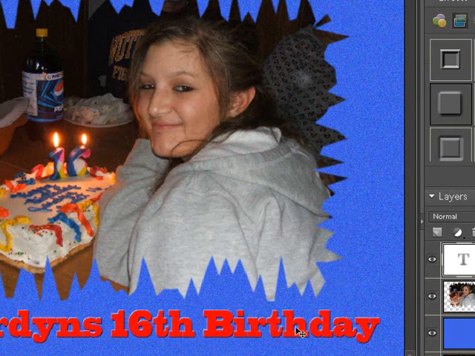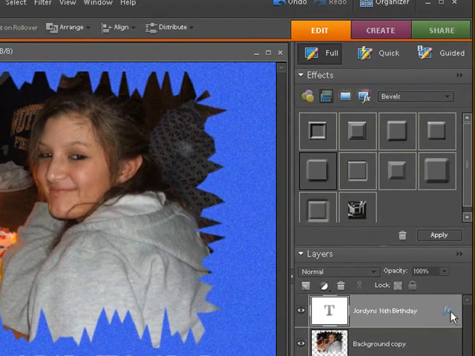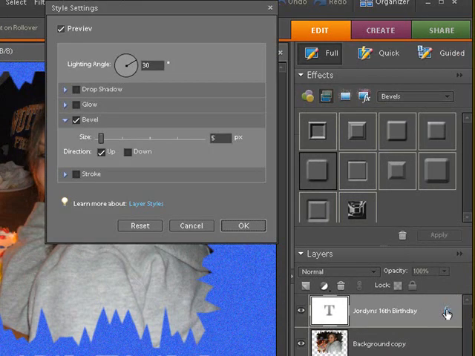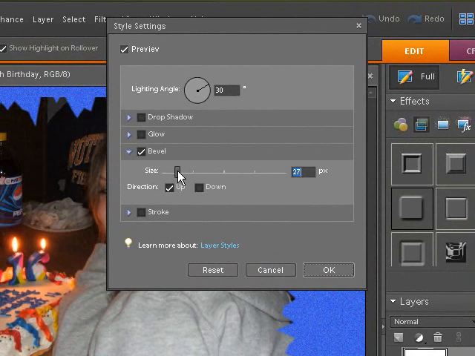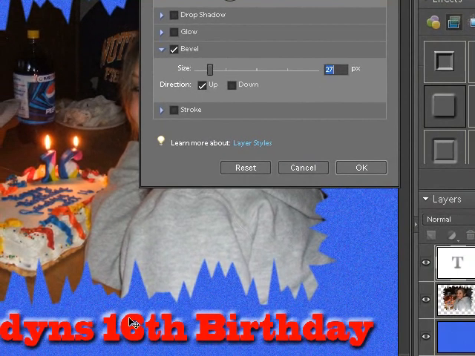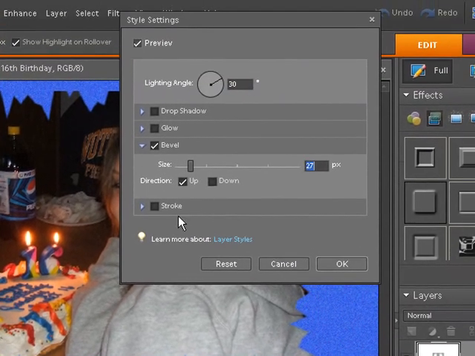Now with that bevel added to that layer, you know from before that we get a layer styles icon. I can double click that. Now we can change that bevel size. Let's raise it up a little bit off the page. Almost makes it look 3D, huh? Brings it right up off the page. And when it goes white like that, that's way too much. You just want it to be a little bit raised off of the top of the page.